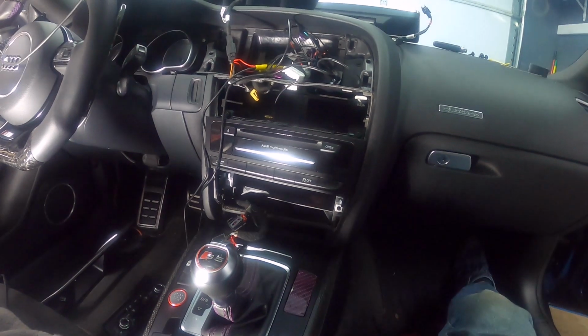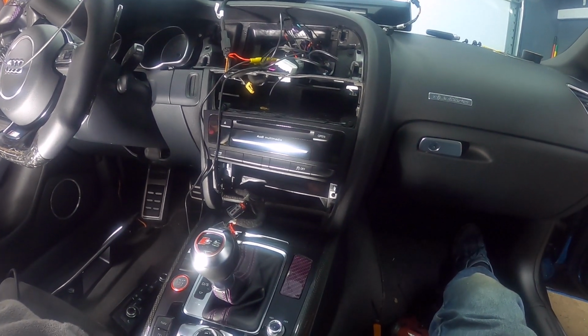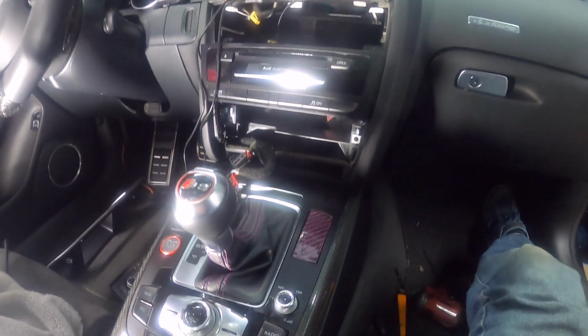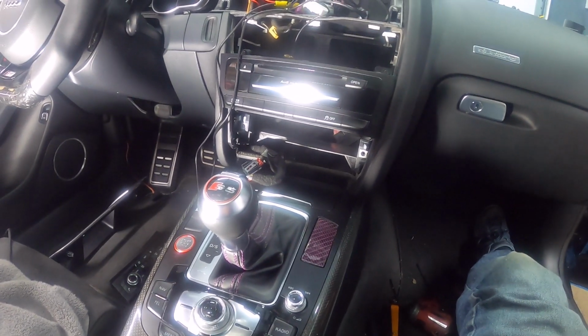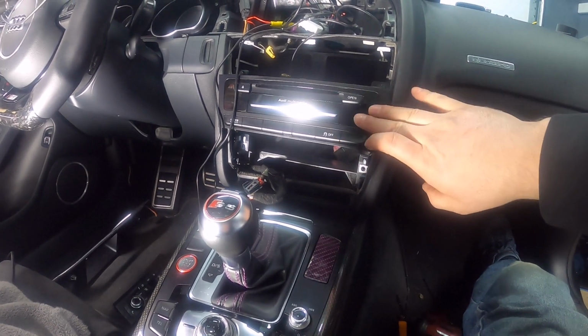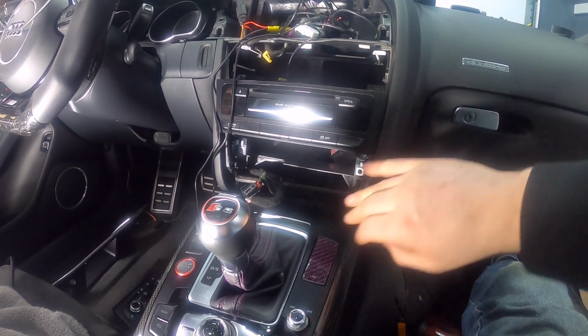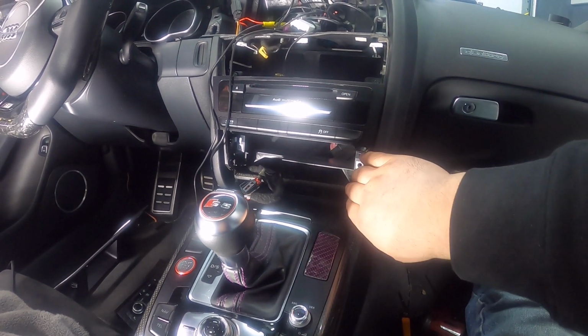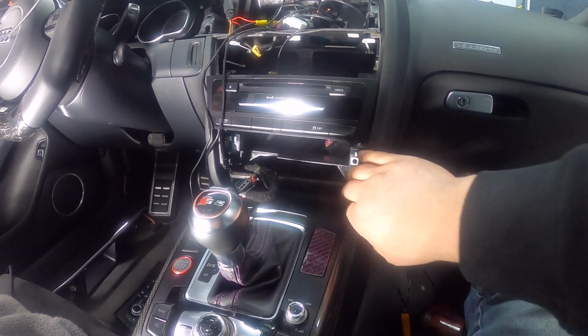We're pretty much back to the center console here. So I'm gonna go ahead and start buttoning this side of it back up. I'm probably gonna start with putting the MMI back in, and then the vents and the climate control.